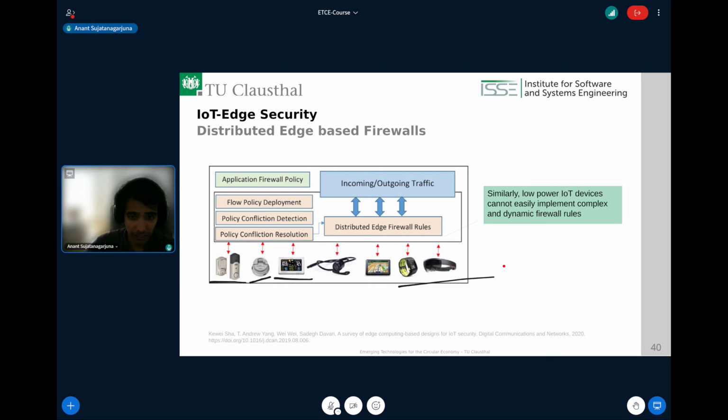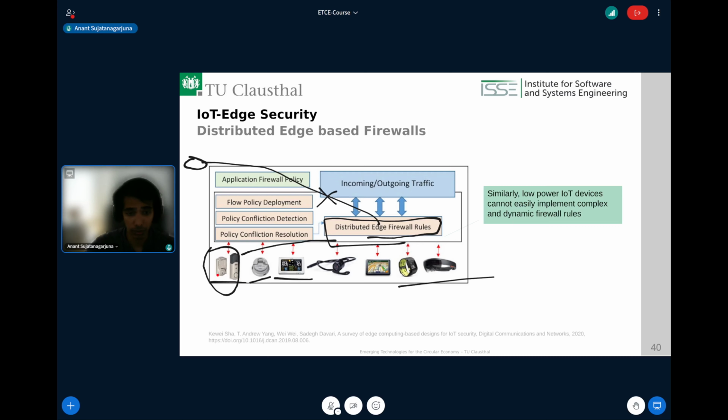So your tiny IoT devices cannot really detect all of the incoming and outgoing traffic, and they also cannot do dynamic rules. So let's say someone tried to do a DDoS attack on, let's say, your thermal sensor. Your edge device is going to detect this and create a firewall rule that prevents this particular attacker, let's say with their IP address or maybe their MAC address, depending on the type of network you're using, and prevents them from accessing this sensor.